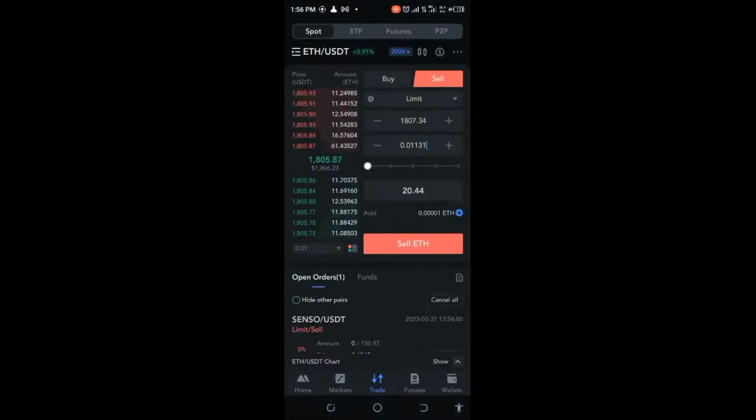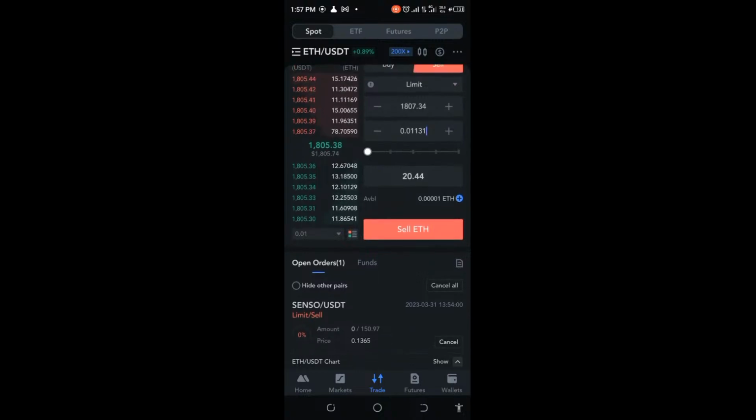All right, I just wanted to show you something now. I did a quick simulation to try to sell back to ETH and I'm getting 20.44, which is about 12 cents over what we actually started out with. So I'm trying to compare whether I should wait for what we have already done before, which is trying to sell to USDT using the sell limit, or should I just change back and get my 20.44? Okay, let me go back.